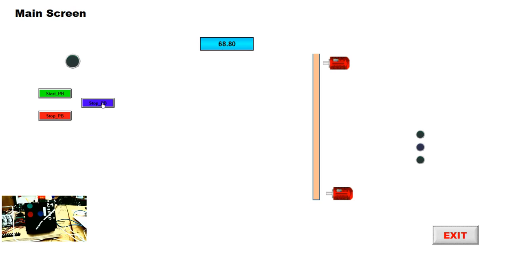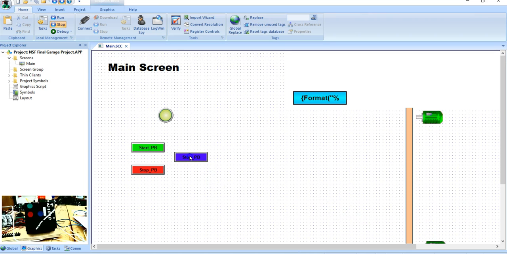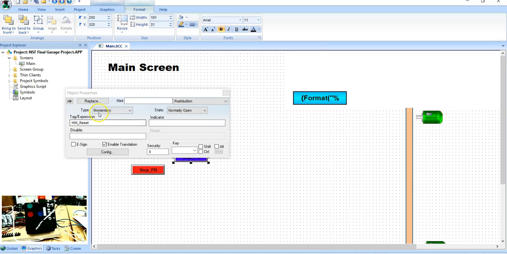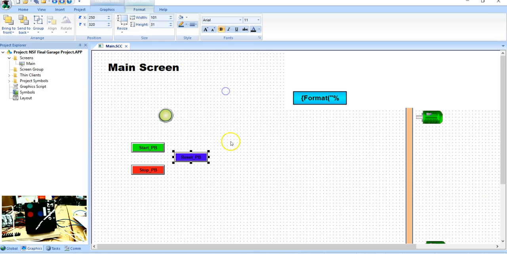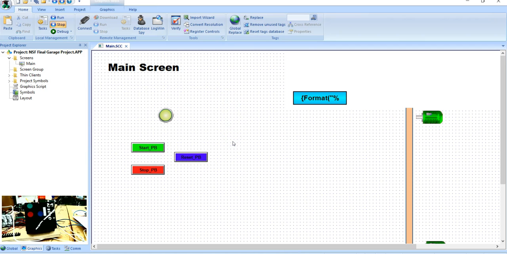While I'm looking at it, I'm going to clean this up. This is my OCD working, but for this push button, we're okay there, but I need to call it a reset push button. So we'll call it reset, and now that looks a little more correct. We'll leave this, the start video for our HMI, at this point.